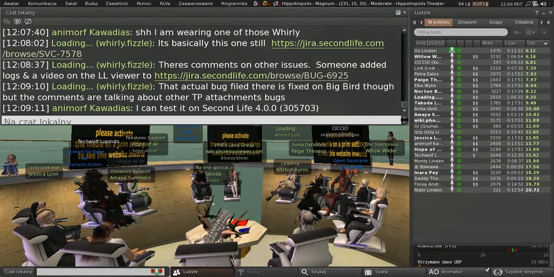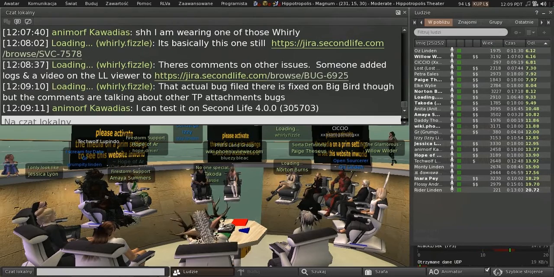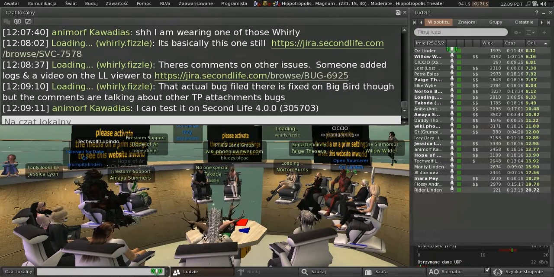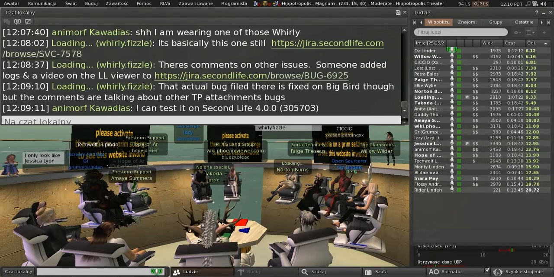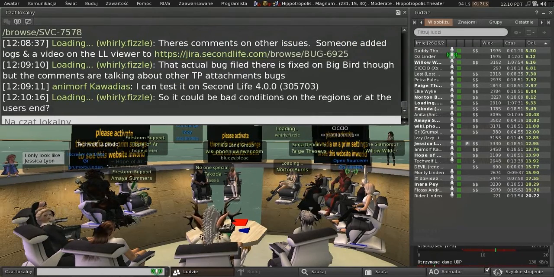I mean, there are definitely cases where, under bad network conditions, you end up losing things, or the simulator and the viewer get out of sync about what you've got attached and where. And that's a significant problem and probably a hard one to fix, because some of the messages that are required for that are UDP, and they can get lost under bad conditions. We don't at this point have a reliable mechanism for recovering. It's very difficult to tell from these sort of reports of random events whether that's a contributing factor or not.